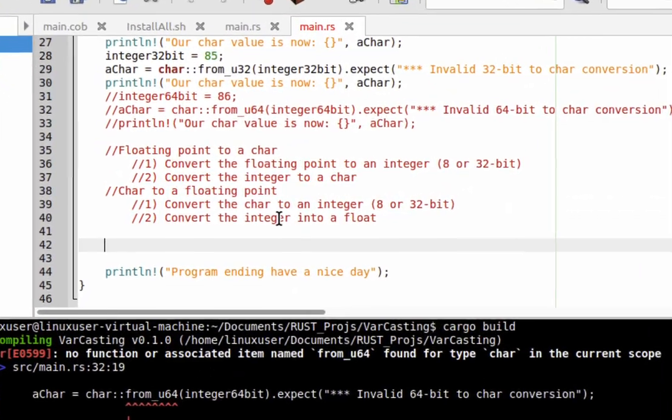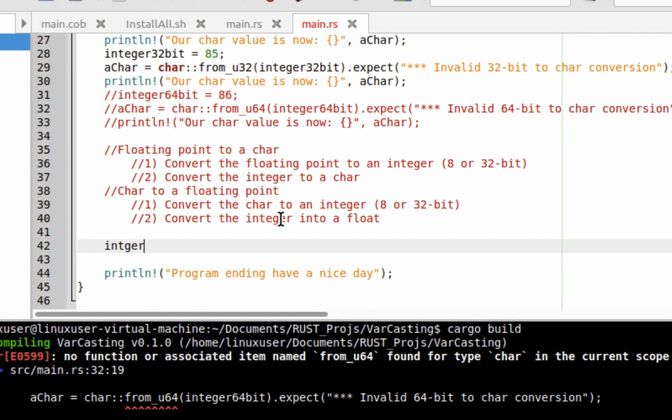So I'm going to say integer 32-bit equals a string int. That's my variable, that's my string. Wherever I got that, I might have got it from the keyboard, I might have got it from a file. So a string int dot trim. What the trim does is it gets rid of all of the white spaces on either side of the real data that's in there. So I'm going to trim it, and then I'm going to parse it as unsigned 32. That is the code to do that.